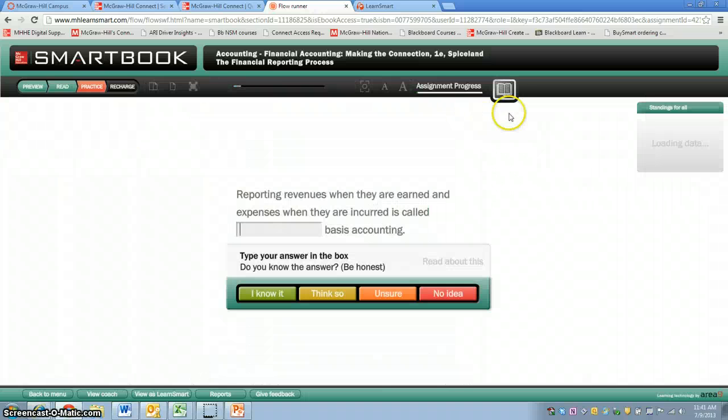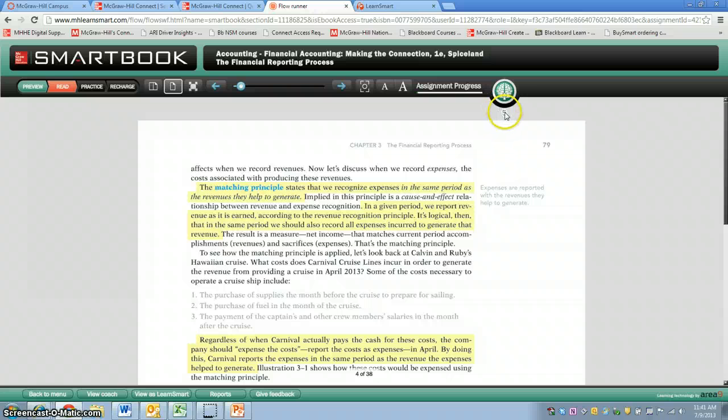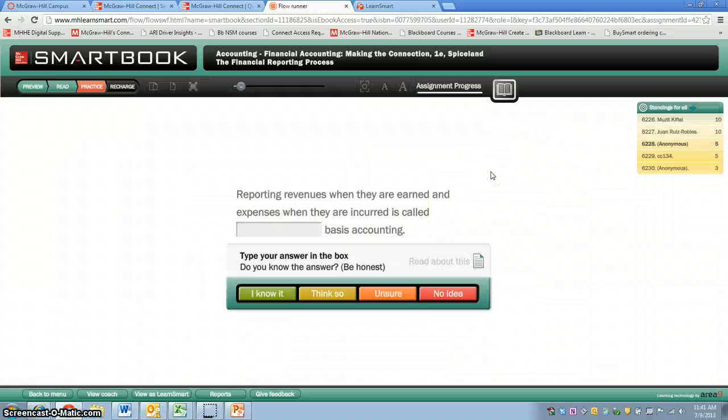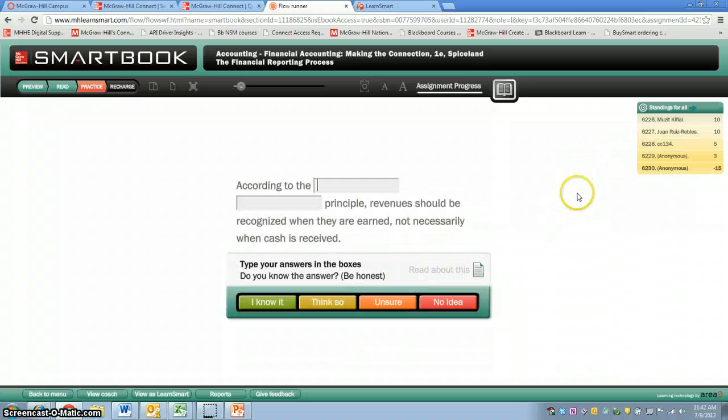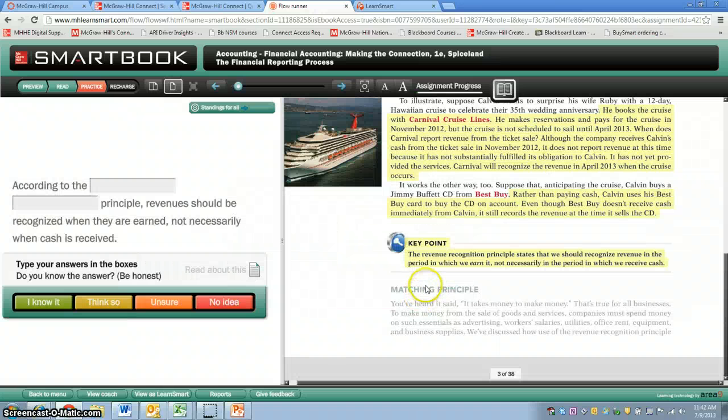And then you'll get an opportunity to practice. This green brain that's up here will start to highlight. It'll have numbers associated with it. These are your LearnSmart modules that you need to work on. These are the same questions. So this is like reading your textbook with your tutor sitting right next to you. Same assignment, same LearnSmart. If you need help as you're working through here, you simply can click on this and it'll take you to that content in the textbook.